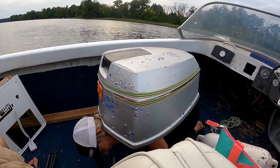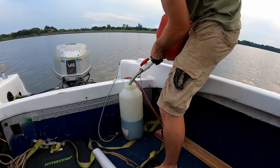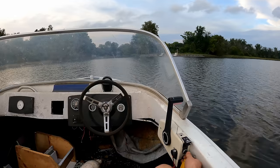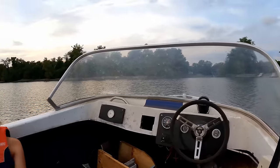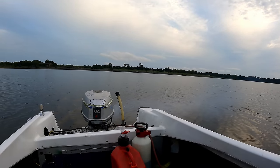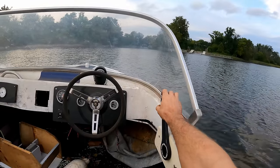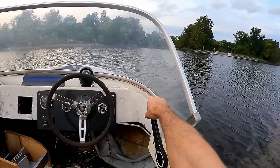Get it off. Filling up the gas. And we put the engine cover on. Look at this fine, reliable boat. Amazing. Just amazing. Look how whisper quiet that is, too. Just slide her into gear. Ease into her. It's just a good boat.